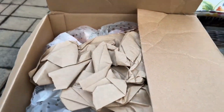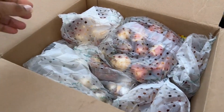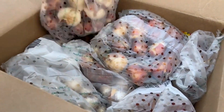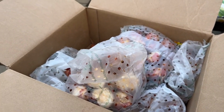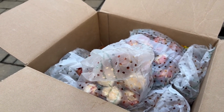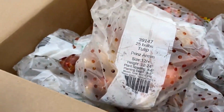Now let's look at the Tulip World order — this was a large order. I did a video on my Aldi bulb haul where the prices were amazing, so I'll link that below. I ordered these back in the summer, around June. They only ship according to your zone — I'm in zone 6b — so they send them when it's time to plant. If I place a spring order now, those won't arrive until next year. That's how it works.